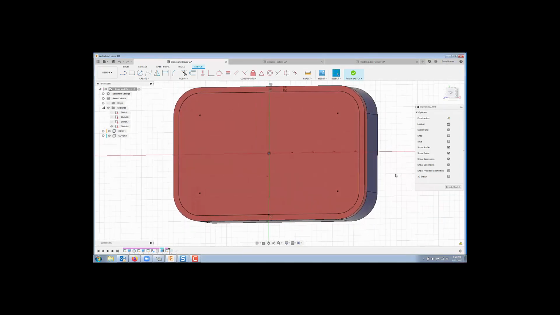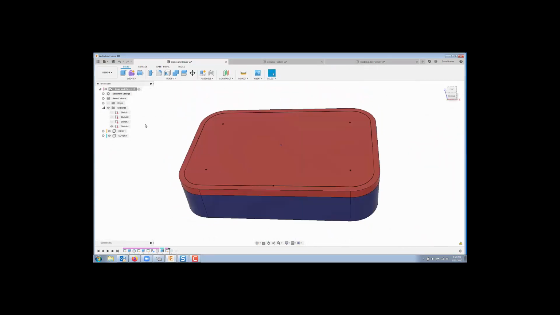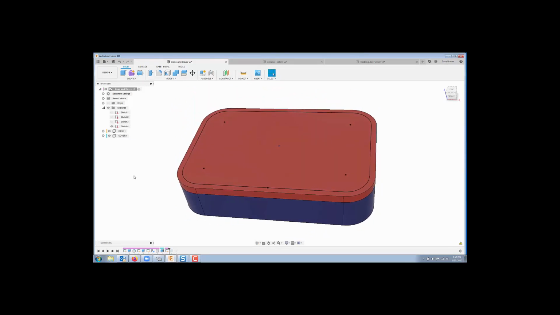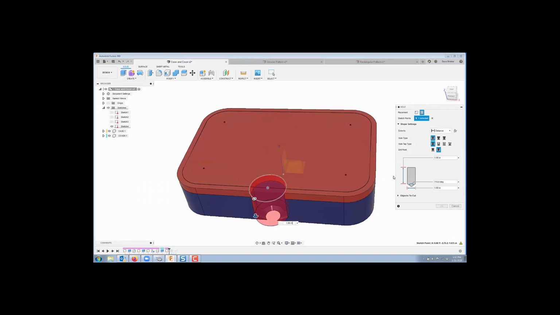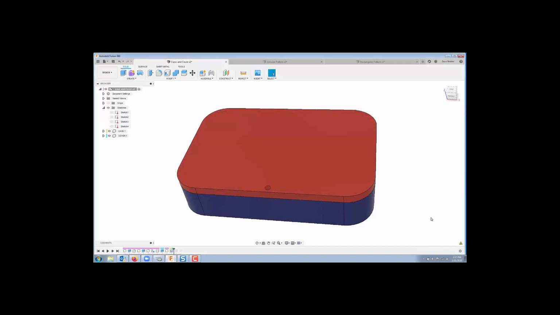So with this, I'm going to finish this sketch. Because I have the case active and the cover active, it's going to place that hole through both of them. So let me go through and add the hole. I'm going to choose the point, simple hole, and I am going to go an inch deep for a 1/4 inch diameter hole. All right, and I'll say OK.